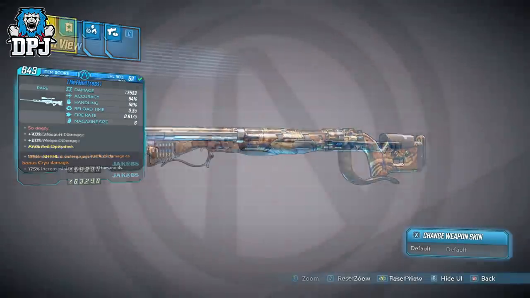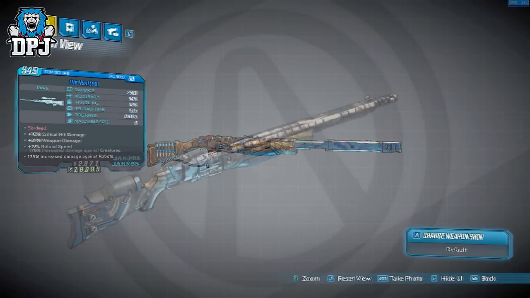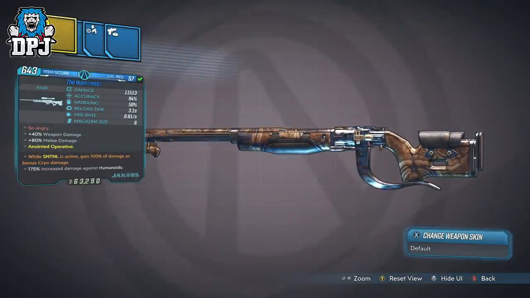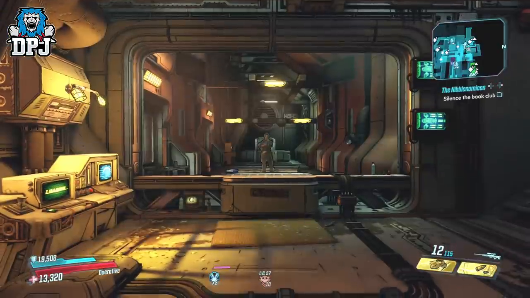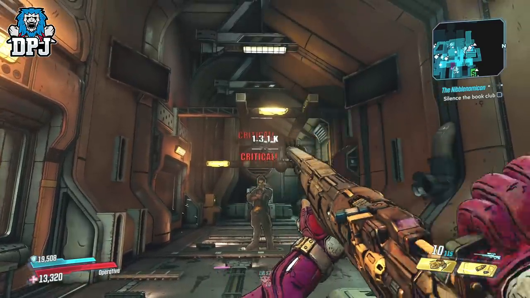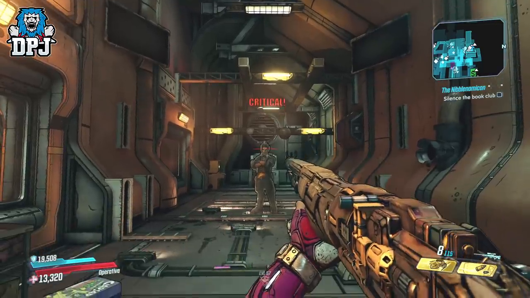So you guys know of the Hunted, drops often at Graveward I do believe. We've got the Hunter, which is a quest reward sniper. And then we have this one, the Huntress. One does 175% increased damage to robots, the other to creatures, and this one does it to humanoids. So it makes sense it should be in the game, I just don't understand why it ain't.